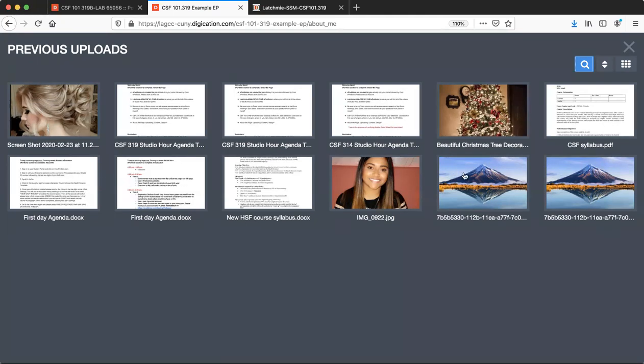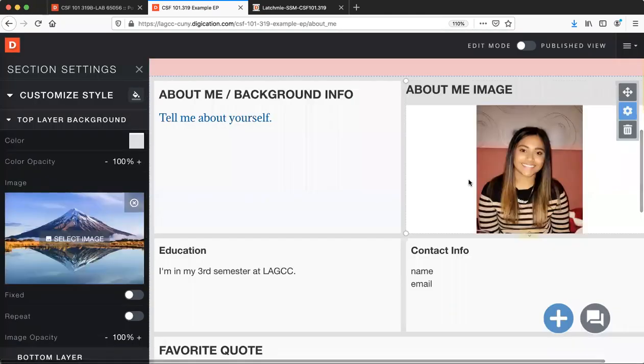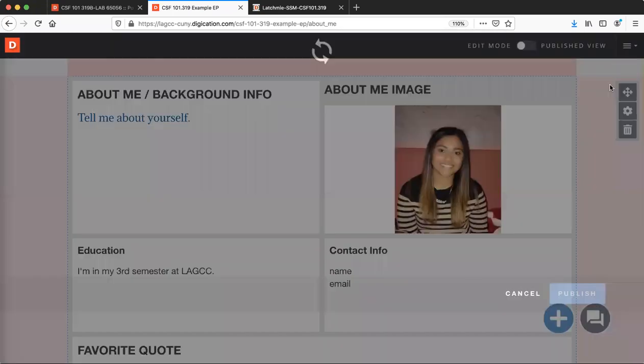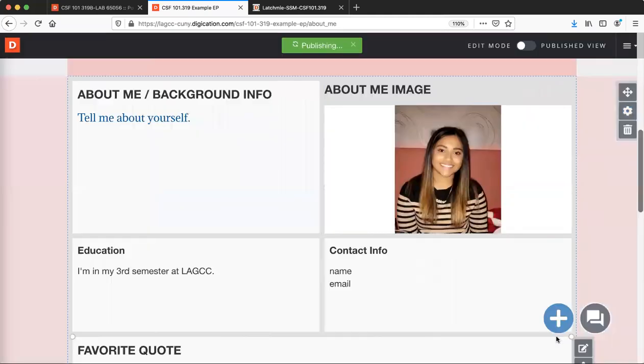Now I already have some images, so I'm just gonna go previous upload. And I like this mountain, so I'm gonna put this mountain. Let's publish my pages and see if it will come up.